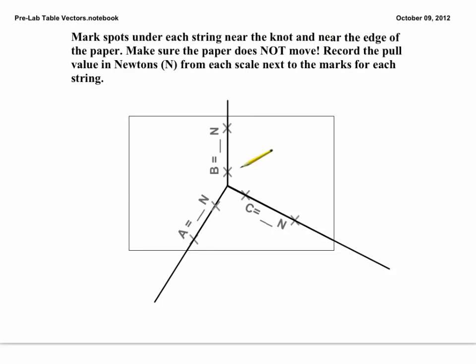Once you get your scales hooked up, you'll slide a piece of notebook paper underneath the actual strings and you're going to place two points under each line. Once you have those two points, you'll eventually be able to use them to connect to find out the exact position of the lines for those three strings.